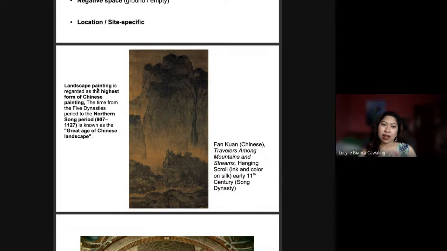Landscape painting remains the highest form of Chinese painting until today.